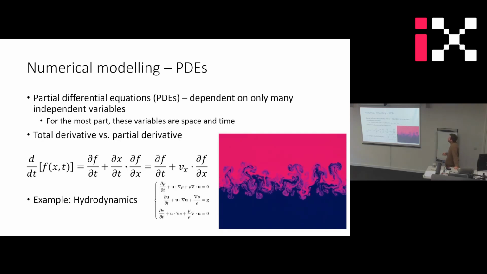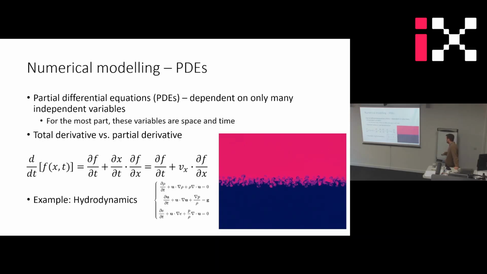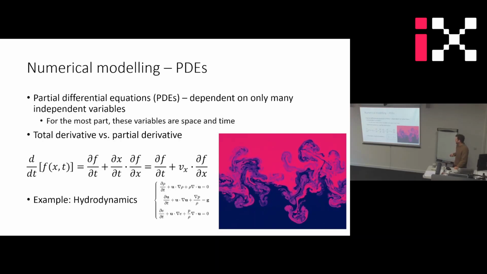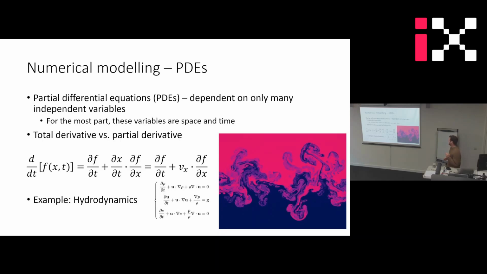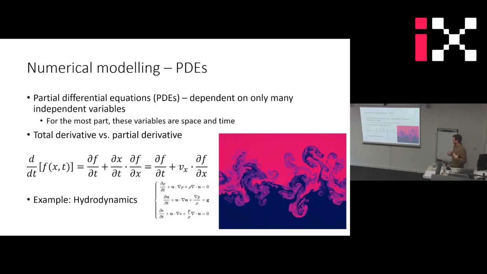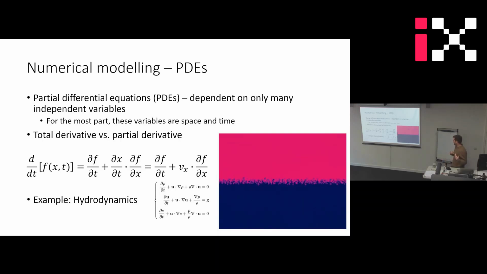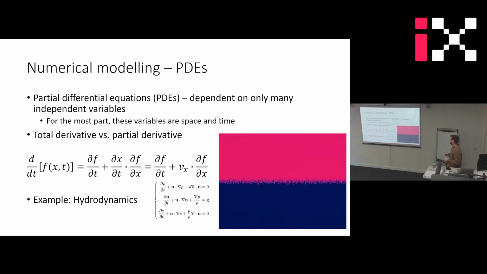Yeah. The other type we have are partial differential equations, where rather than just one independent variable, we have many. These are the far more flavorful of the differential equations, describing cool physics like hydrodynamics. So instead of there just being one, there's multiple. Often this is space and time. Hydrodynamics is a classic example. Things can change in time, where you evolve in time, and then you also have spatial gradients that change how things behave.